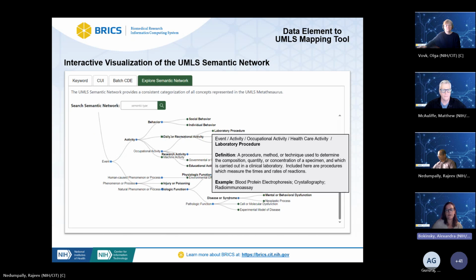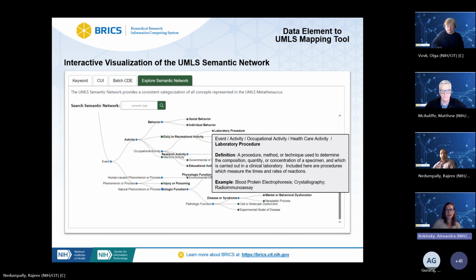For example, age is one concept that sometimes comes up as a temporal concept or organism attribute. When you look at those in the semantic network, it helps disambiguate, and you can choose which of the categories is more appropriate for your data element.